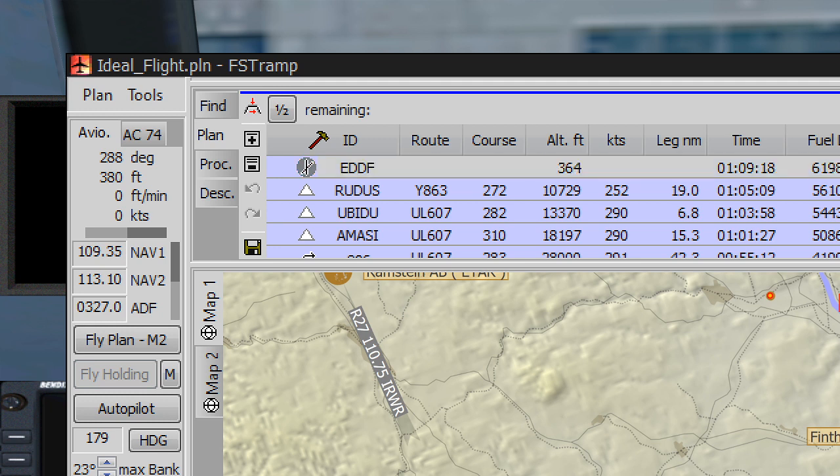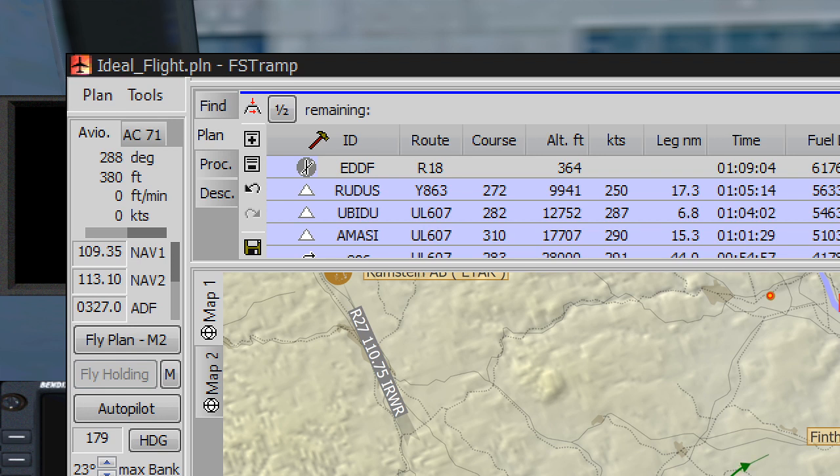So let's go and add our runway. Frankfurt level 1, RWY07, RWY18. Okay, so now I also need to use OCR to select runway 18. Otherwise, if I were to just bring up the context menu, it wouldn't show me the right options. That's the FSTramp weirdness that I'm experiencing. RWY18, level 1. There it is. Context menu, use in flight plan.